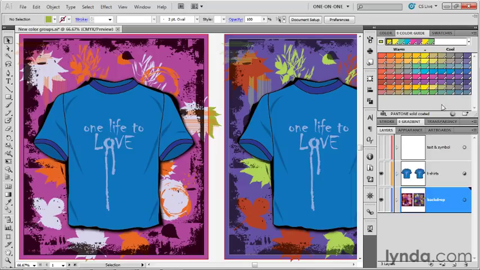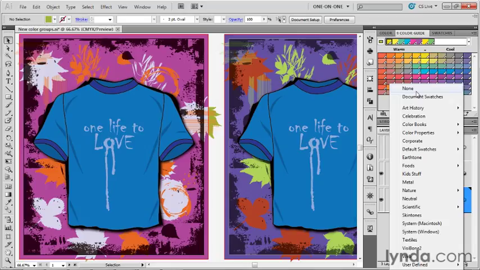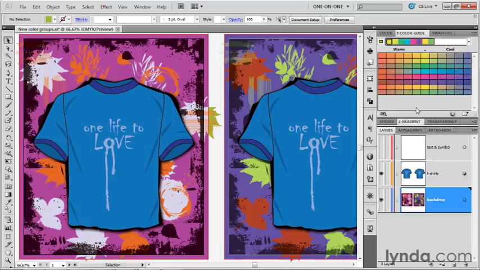So let's say after experimenting with this, that's not the way you want it to work. You don't want the color guide panel limited to Pantone colors all the time. Why, you would go to this little icon right there in the bottom left-hand corner of the color guide panel. Notice it even says Pantone Solid Coated next to it to show you that you're limited. Go ahead and click on it and then choose None, and you are no longer limited to any colors.